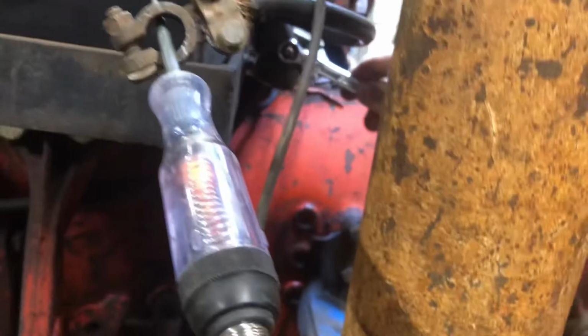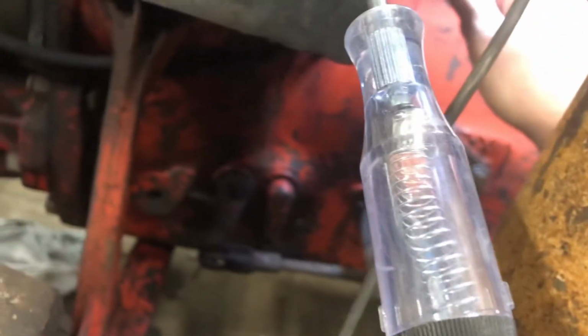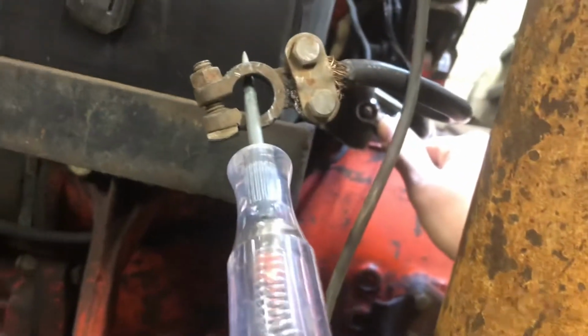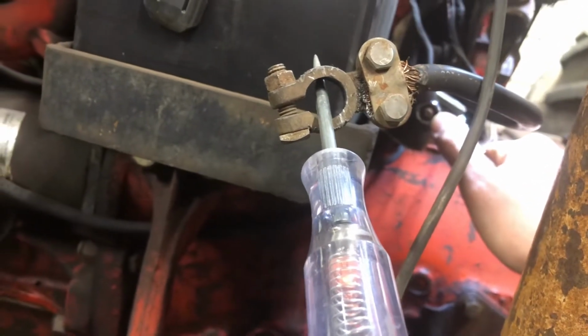So I'm going to put a wrench on this and try to spin it a little bit. Hopefully it will show what I'm talking about. Get it where you can see both. Now, hopefully you can see that it dimmed down a lot right there. And that's not the connection, because the connection's tight. It's spinning the stud that's going into the solenoid, and something in there is shorting out a little bit.